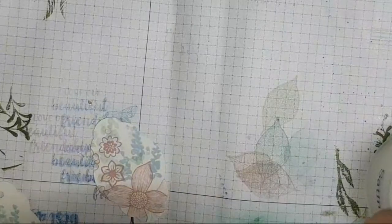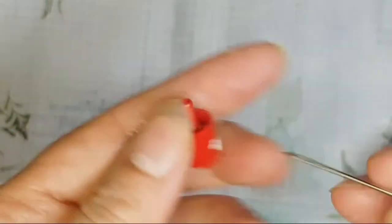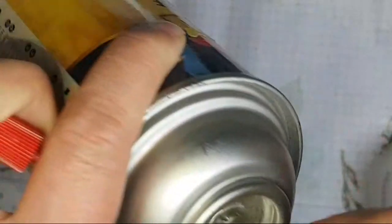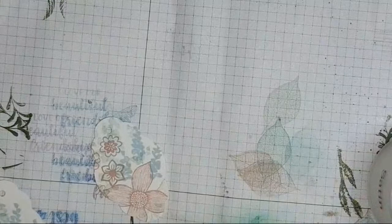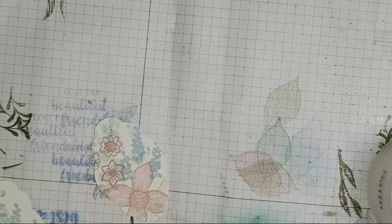If anyone's got any tips for how you clean your... oh, hold on, I'm just taking my nozzle out. See, that feels quite clean. No. Soak it in hot water. Okay, I'll have to try that one.